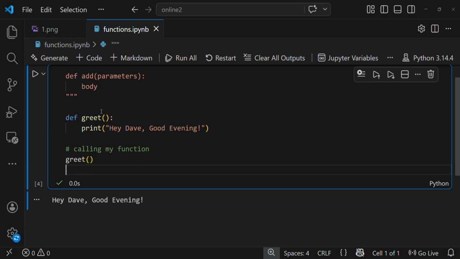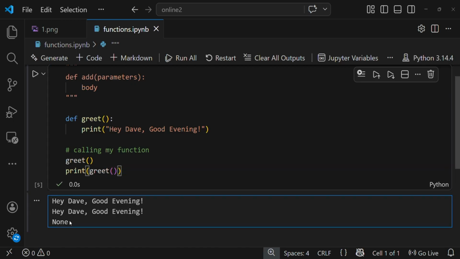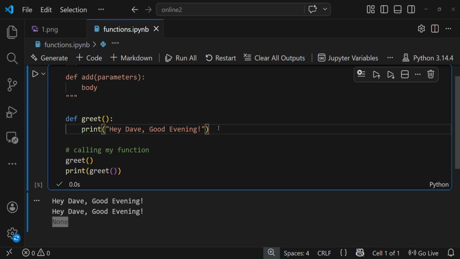Now let us look. If we try to print out this function, if I print out my greet function, then you'll find that we have a None being returned for us. Why? Because this function doesn't return anything.